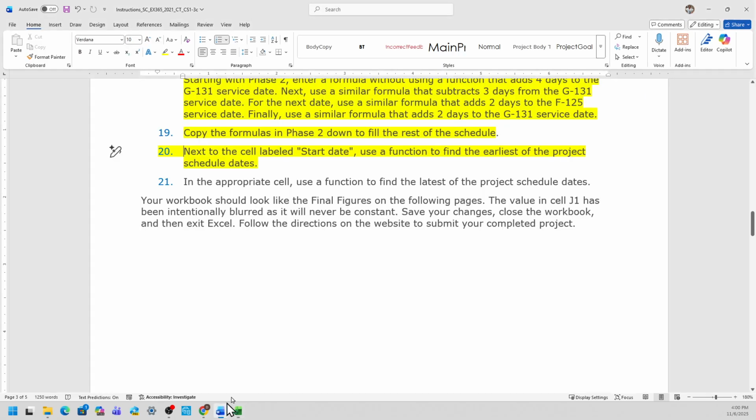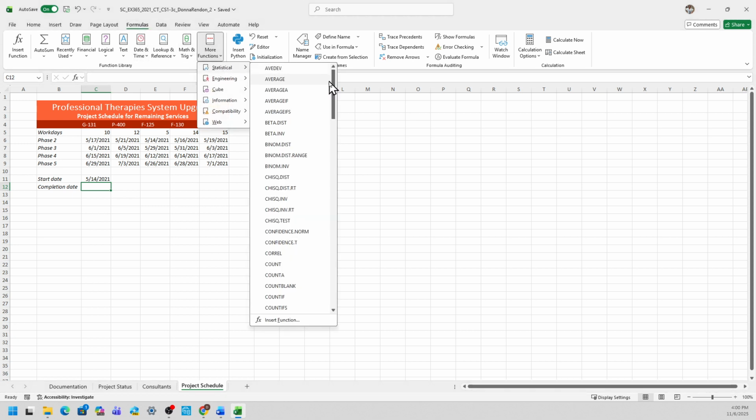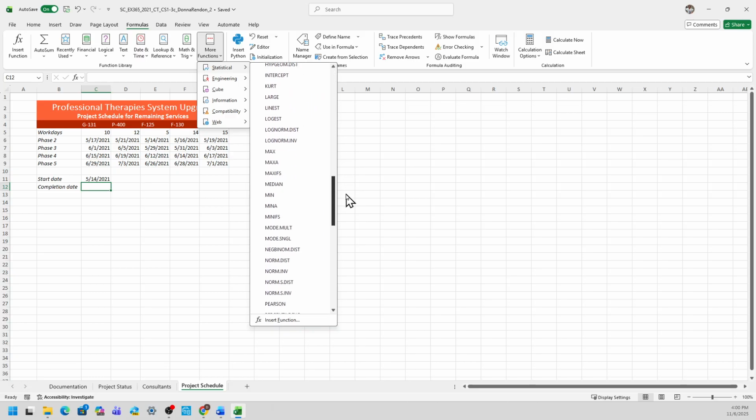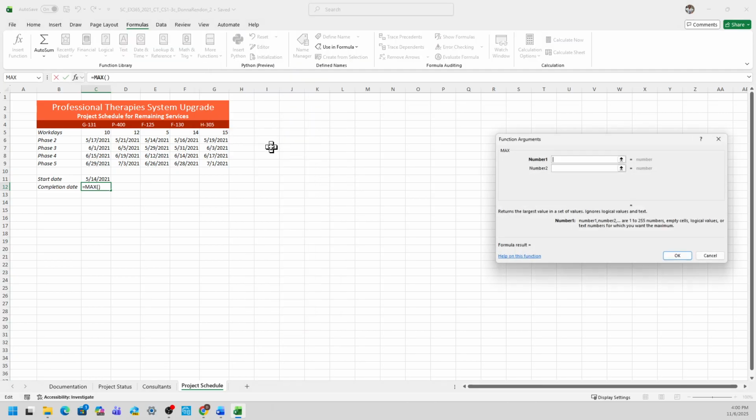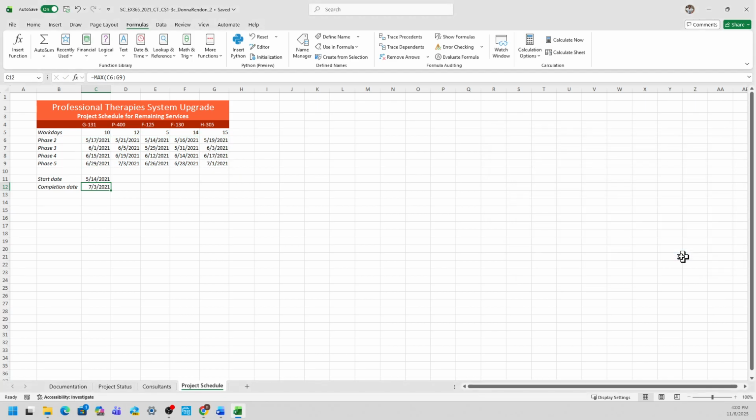Then go to the next, which is the latest date. Okay, back to here. So go to the formula, more functions, statistical, and then look for max. Max is here, and then highlight all the dates, and then click OK. So earliest is 514 and completion is 7/3.